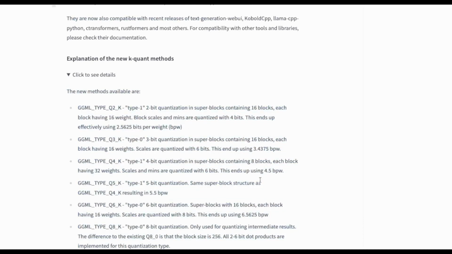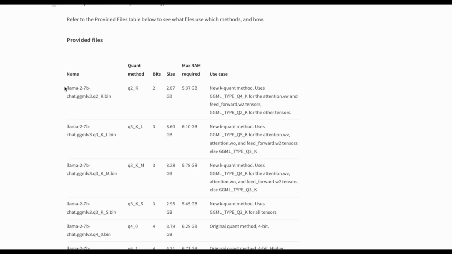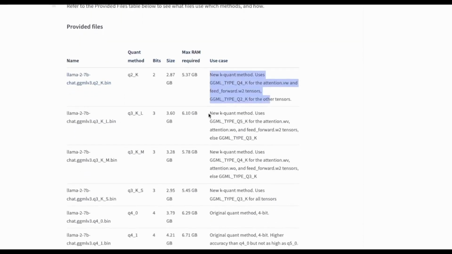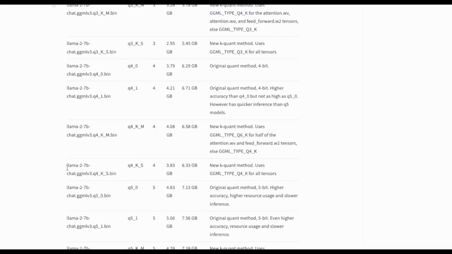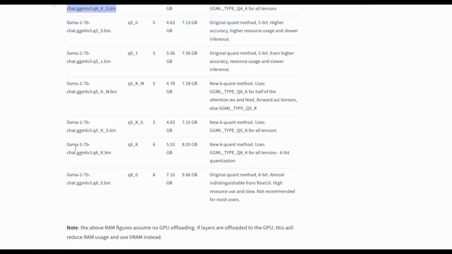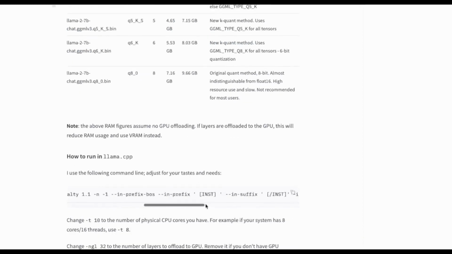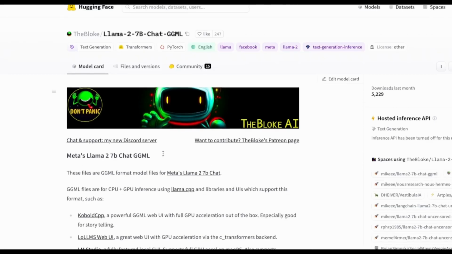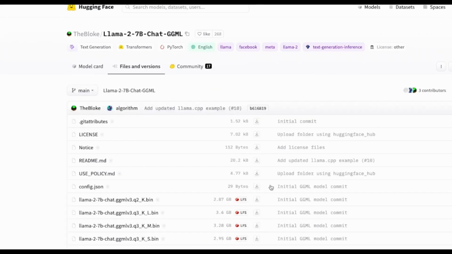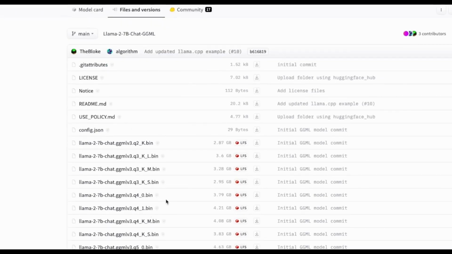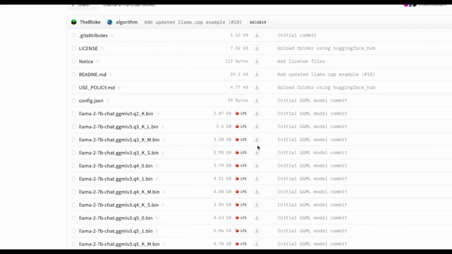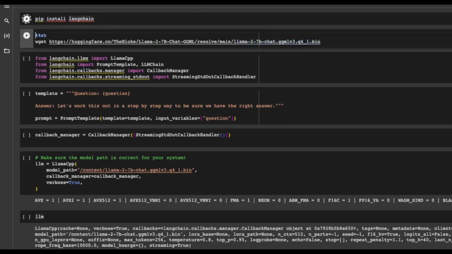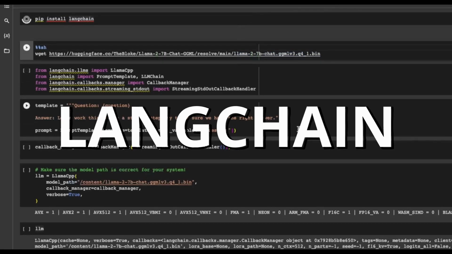As you can see, there are a whole lot of different experiments that have been conducted related to quantization. That's the model file that has been provided for each type of quantization that's available. The thing about large language models is, if you don't run a quantized, optimized version of it, it becomes very difficult to run it in production. So if you go to the files and versions, you will have access to all the files that are present.